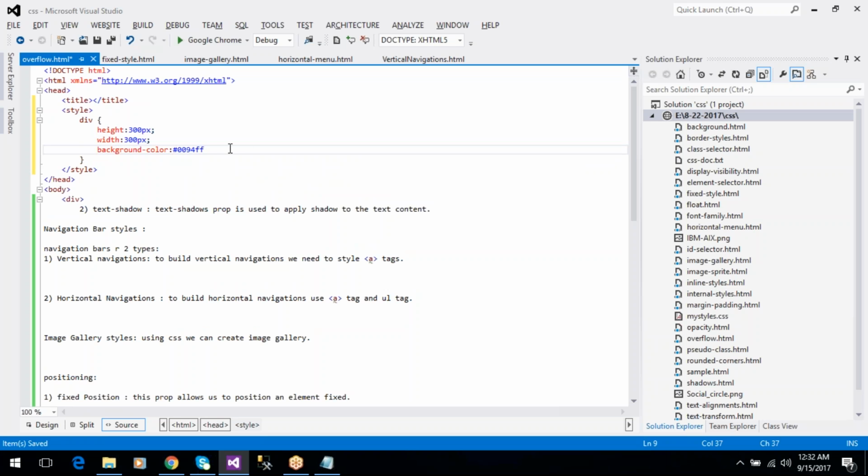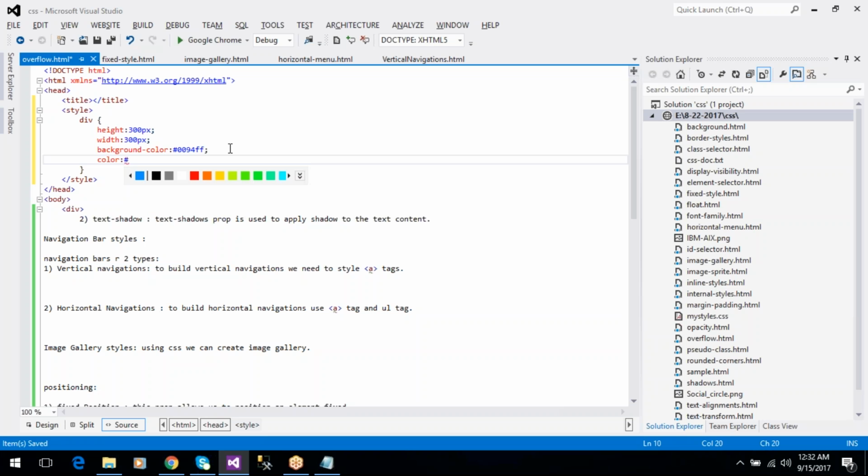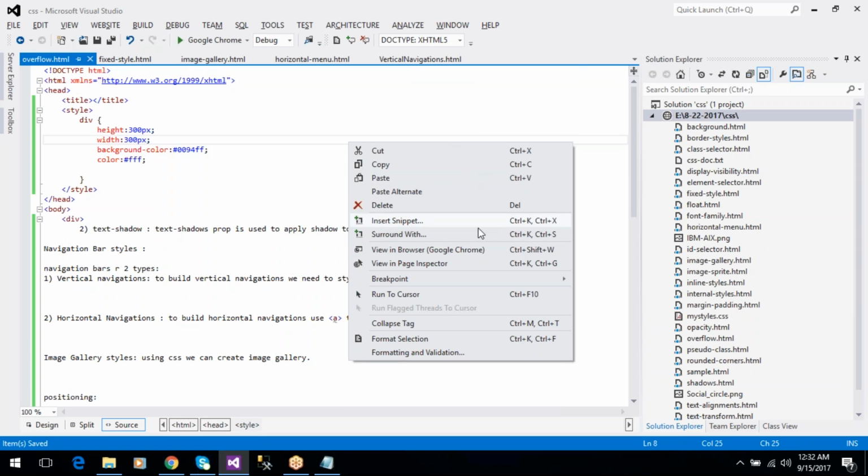So this is the background color, and the text color is white color. Okay, so now run this example. Okay, div is displaying like this.